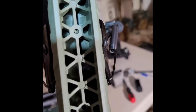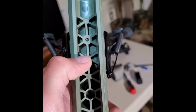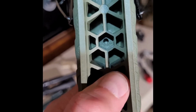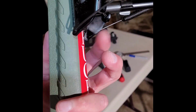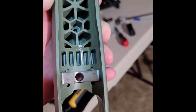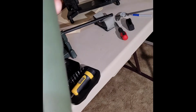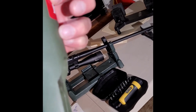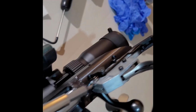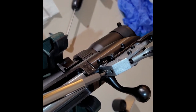Okay, something you guys might not know about these. The swivel stud is right here. Right there. Look at this right here. You can very easily put you another swivel right there, which would come out to right there. But it needs a nut to back it up. And there's another one down here, right there. Which I don't know why you need one right there, although might work good for the tripod down here. Right here is where this screw goes. Right there. And the spring we're going to change is right there.